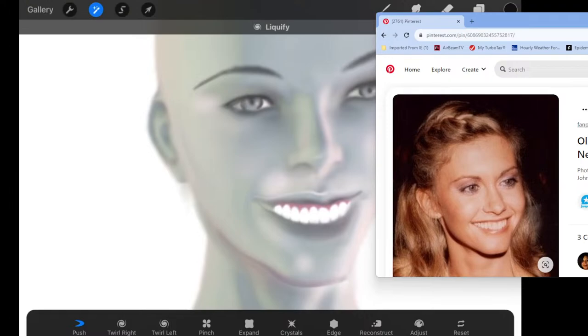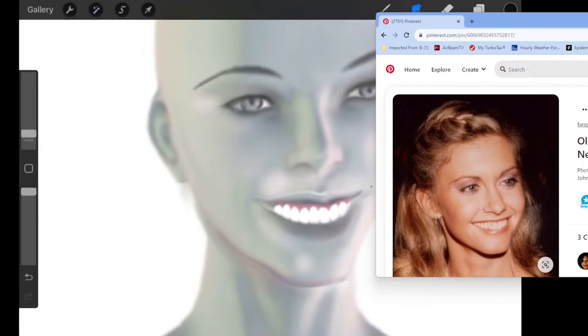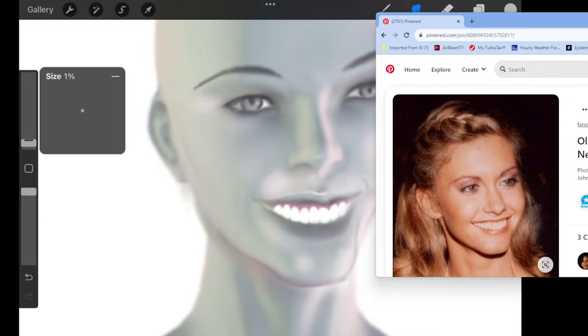Dimples if you want. Let's see. Okay, so we'll use a little bit of gray here. Don't want to make her look like a ventriloquist dummy. Just kind of give it a hint. Okay. And then just kind of smudge it a bit.